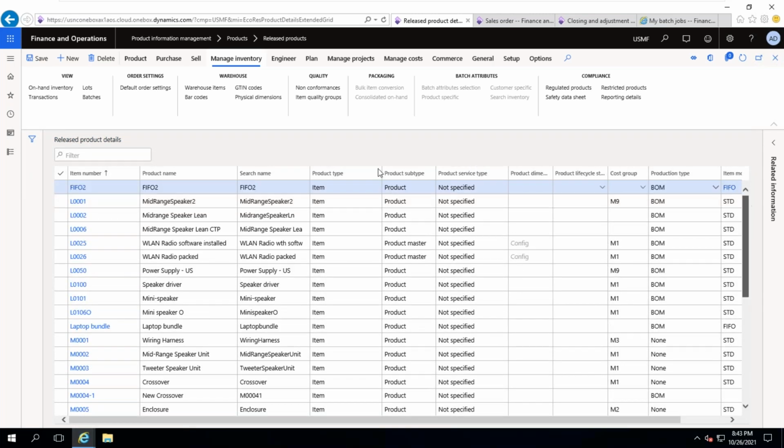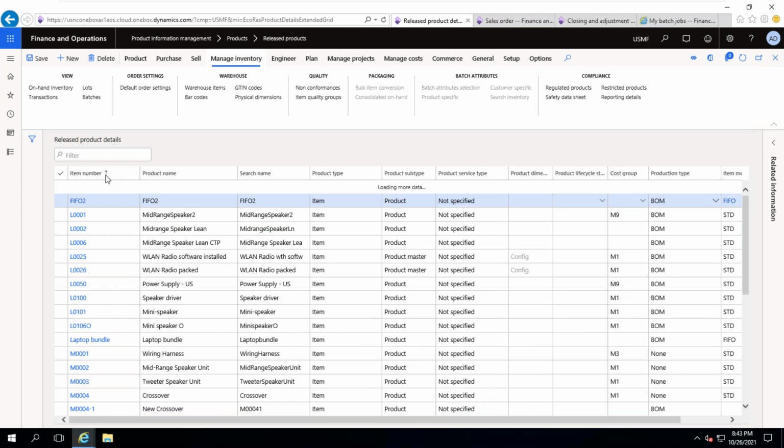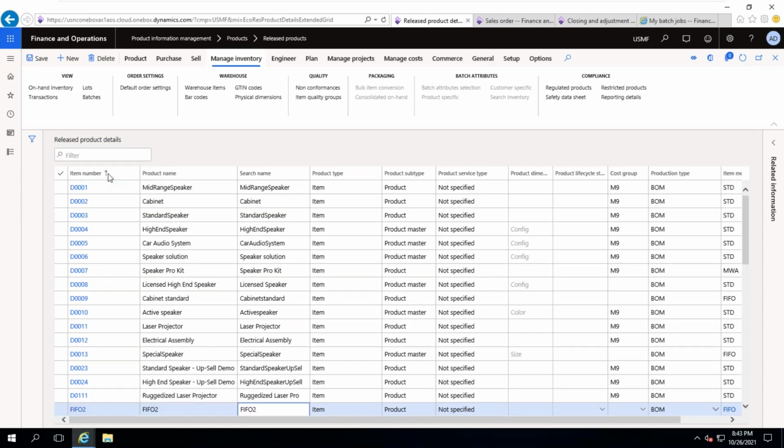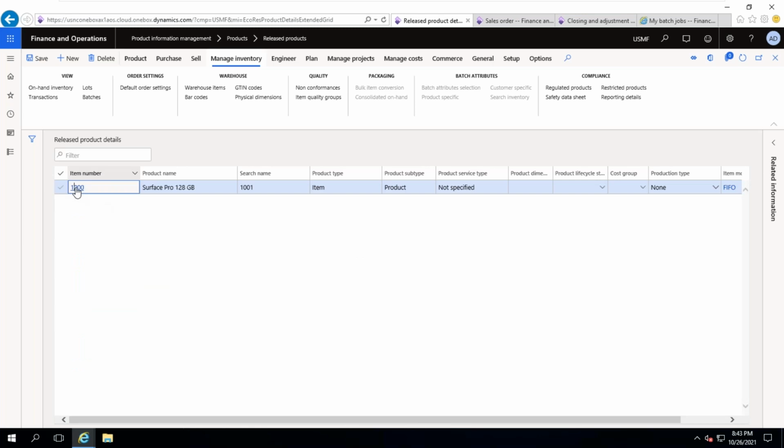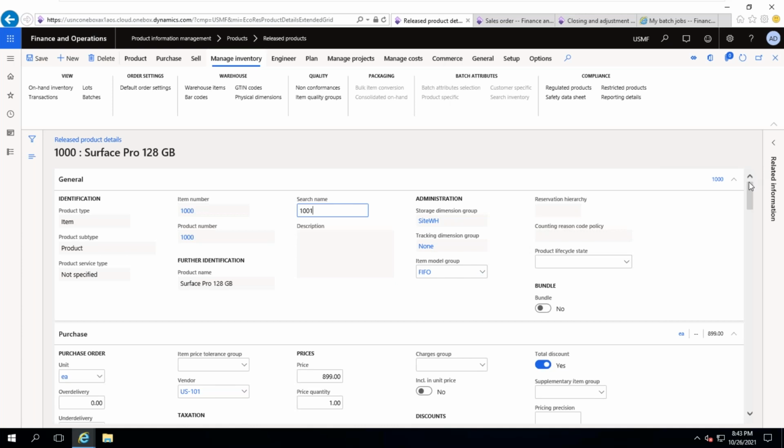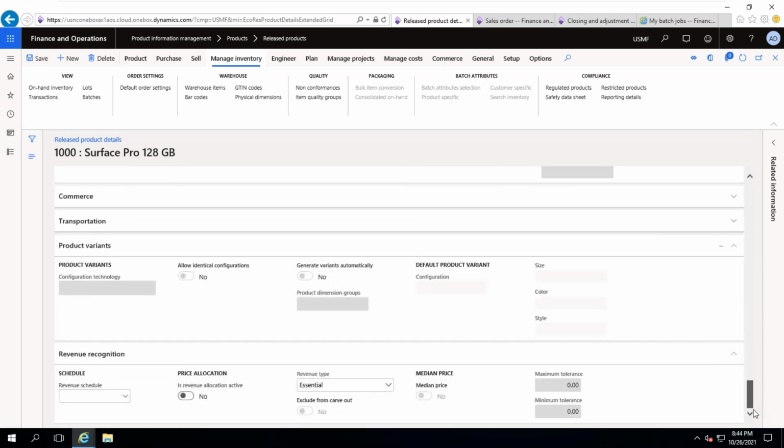Go to that item 1000, whatever you are referring, and select it. If you scroll down completely to the last, the new function was added, revenue recognition.